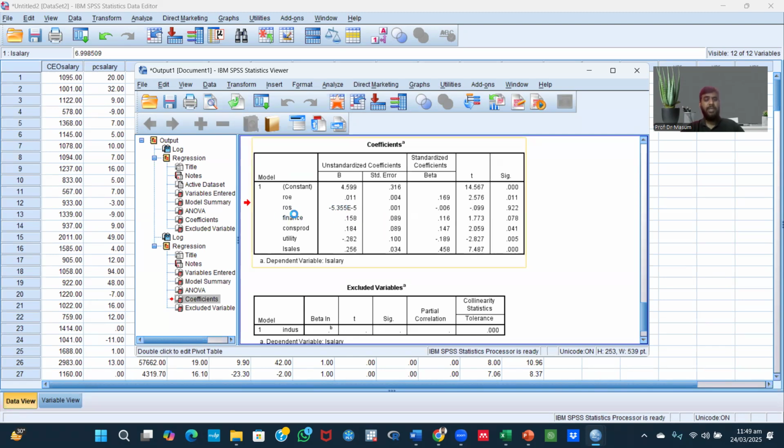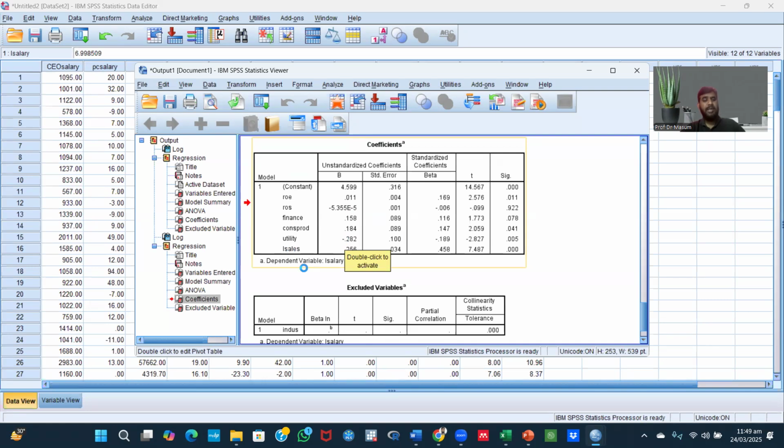Then if the CEO is working in a financial company, then his salary will be 0.158 compared to working in other industries. When the CEO is working in a consumer production company, his coefficient will be 1.184. When he's working in a utility company, his relationship with salary is negative.